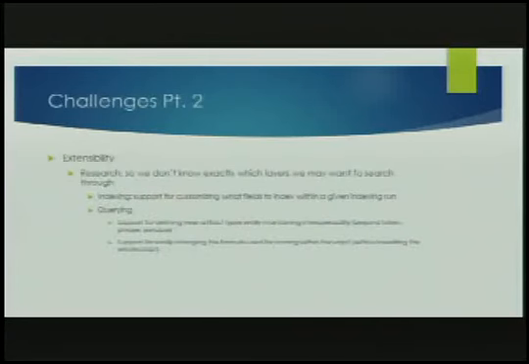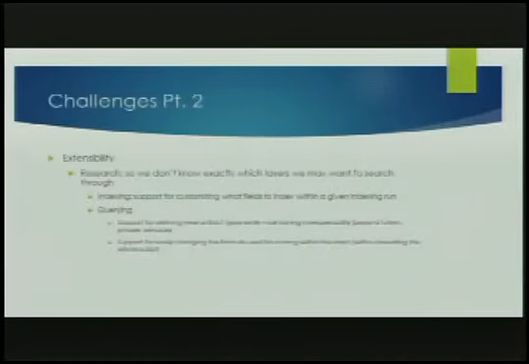The second biggest problem is extensibility. Unfortunately, I'm unable to convince OHSU to hire me for the rest of my life. So I can't stay here and change things to fit exactly what is needed. We had to ensure that the software we wrote is easily adaptable to our needs without having to rewrite everything, because that would be a waste of work, right? So we have to be able to support changing what specific semantic layers are stored within the index easily without changing any code. We accomplish that using configuration files.